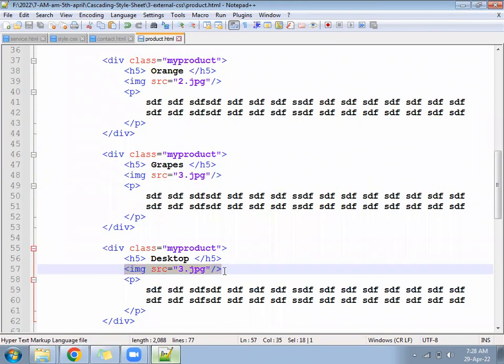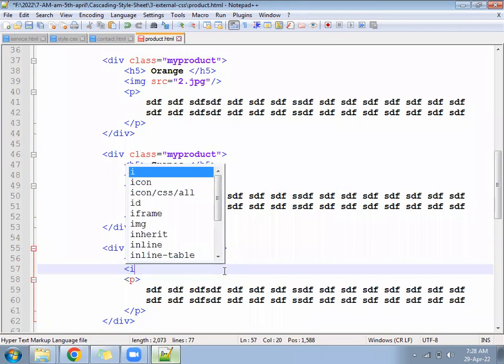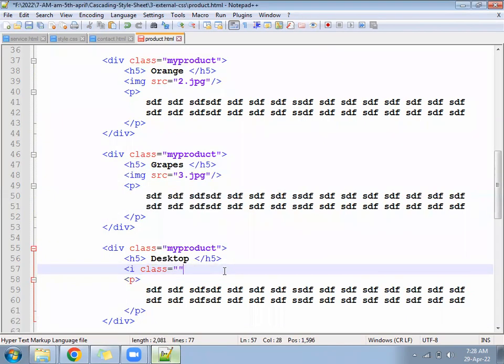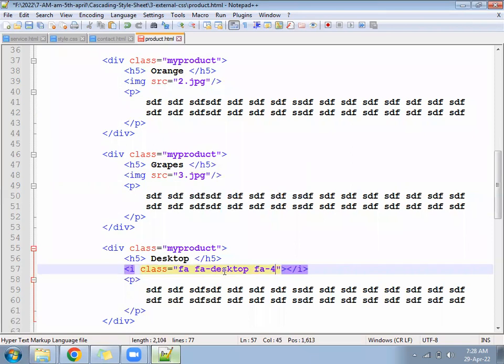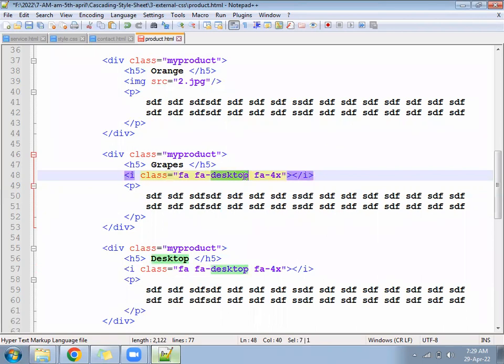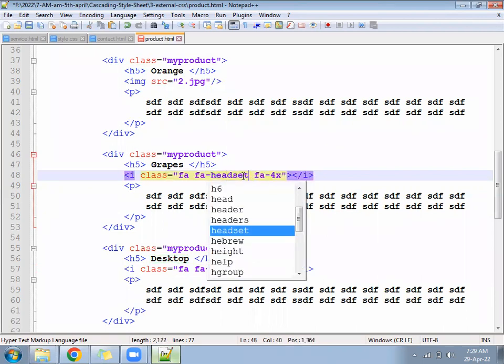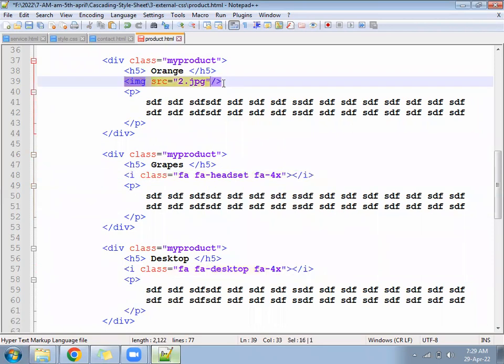Let's keep icons only. i class equal to fa, fa-desktop, fa-4x. In all the places replace with the icon. Instead of an image, keep an icon. Desktop, you can change to some other things, maybe headset.